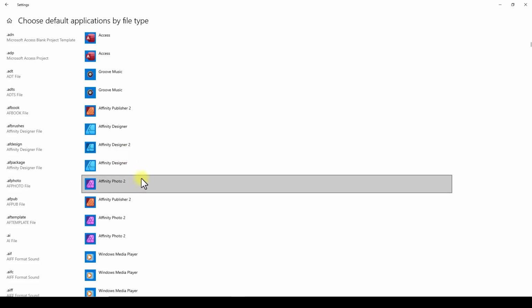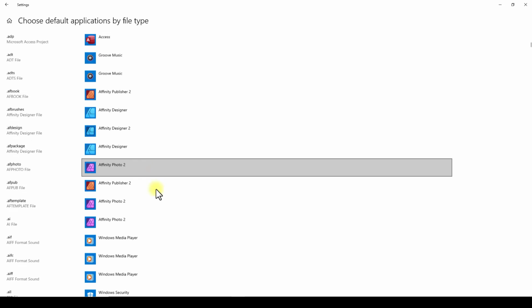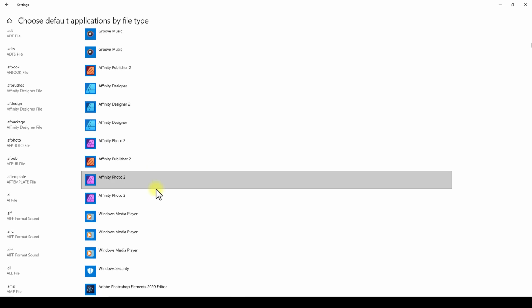I mean, I've not changed every single one because there's so many file types that I've never ever used, so I can't see the point of going through all of the ones I've never used. But I would go through the list if I were you to change the file types that you do use on a very regular basis, or if at a later date you come across one that keeps opening in the wrong program, you can do this and change the file association to the program you want.